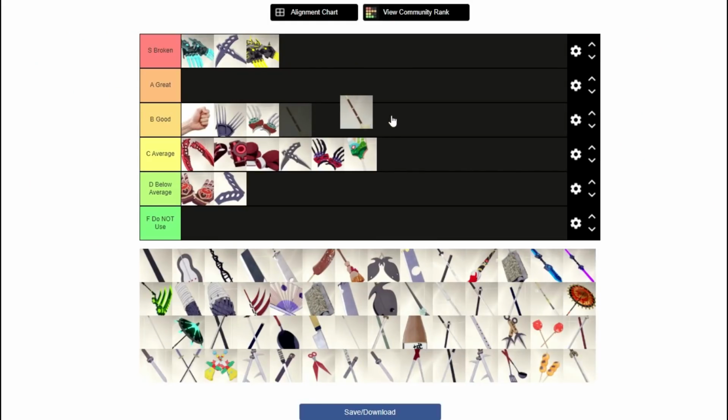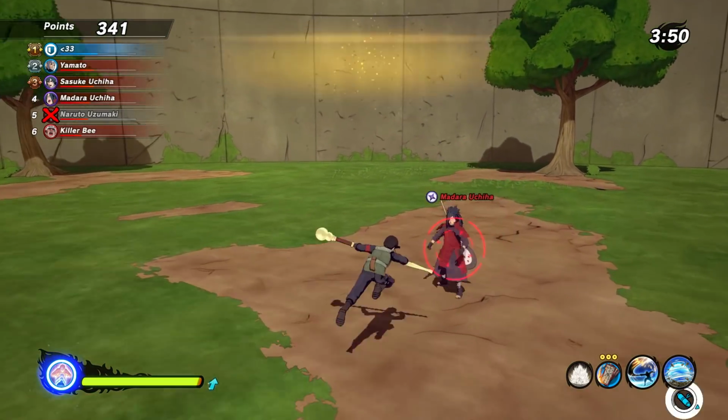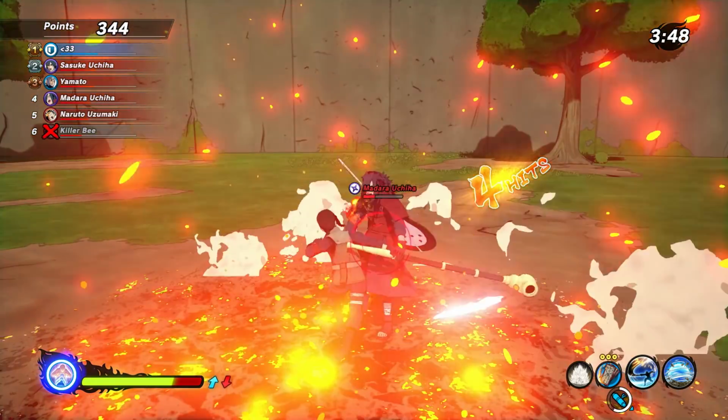All right, next up we have the smoking pipe. I'm gonna throw that in good. This has the same combos as the longsword and other weapons. Pretty much literally every defensive weapon spams the same move set, which is kind of aggravating because they all look different. But again, it's a different reskin of the same animations with other swords.